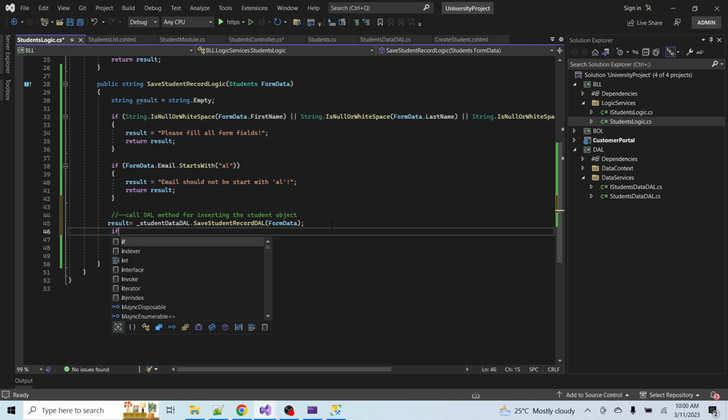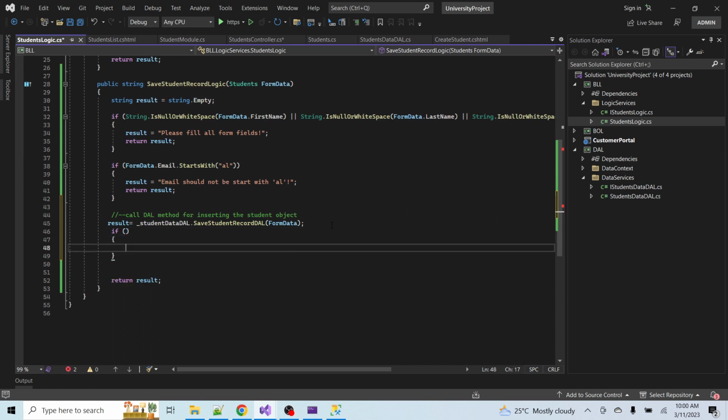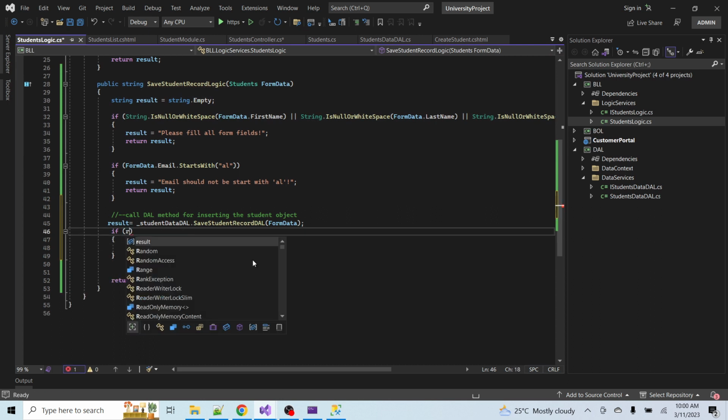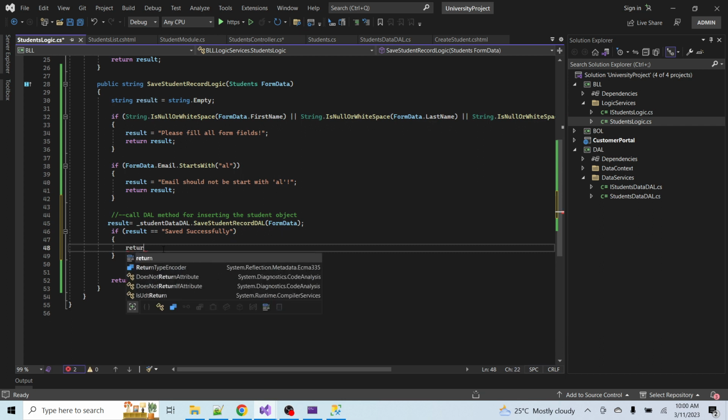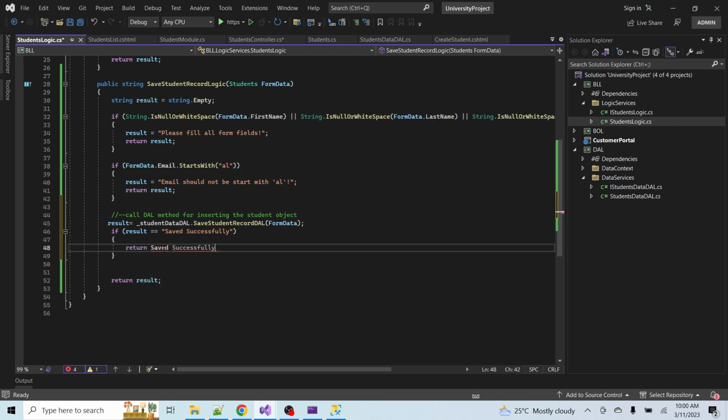If result is equal to saved successfully, it means data saved successfully, then I will return saved successful.